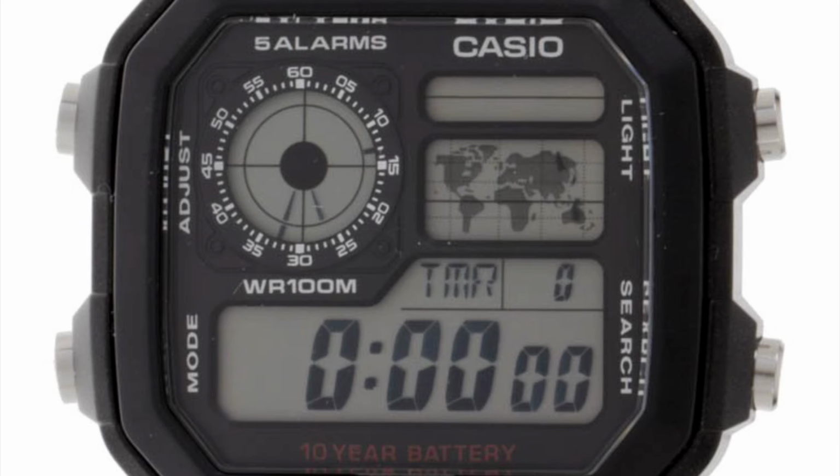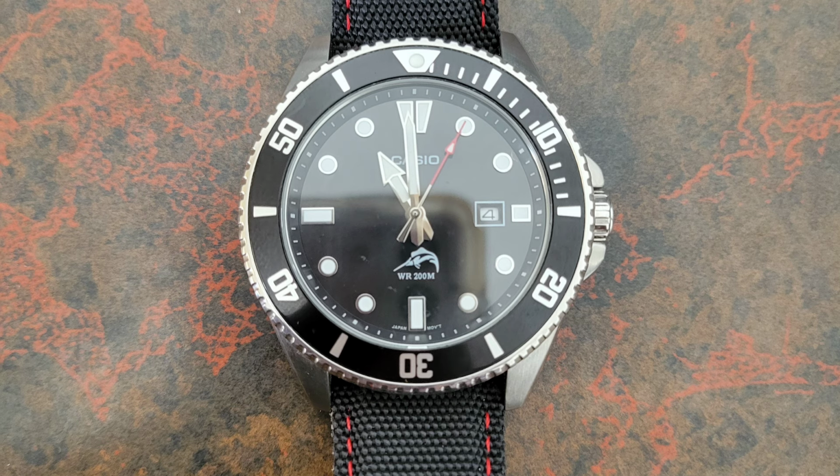Also, expense. Yes, the first watch was about $9,000, but the cost to pick up a quartz watch has gone down significantly. You can get a really good quartz watch for like, I don't know, 12, 13 bucks. You can go look at Casio. They've got tons of them. You can pick those up easily for anywhere between $12 to $60, just as an entry level. So there we have another reason why a quartz watch might be something you want to consider, okay?